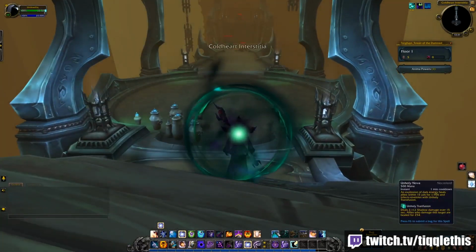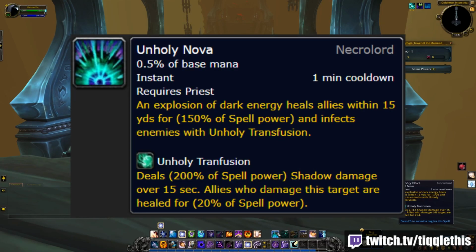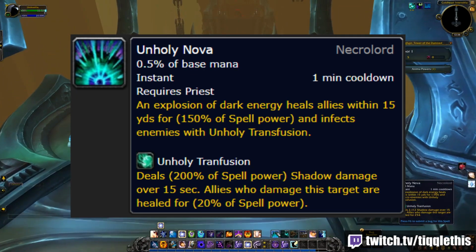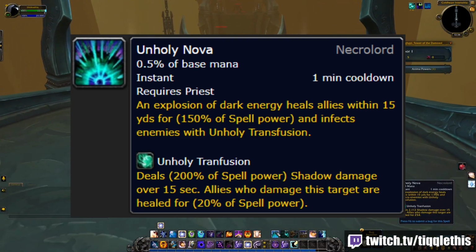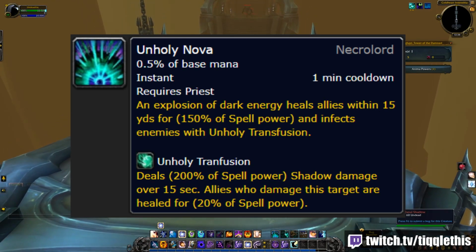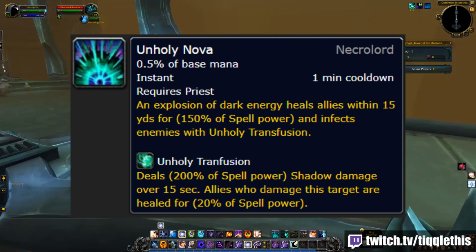The other ability is called Unholy Nova. An instant. It's a 1-minute cooldown. An explosion of dark energy heals allies within 15 yards for 2k and infects enemies with Unholy Transfusion. What is an Unholy Transfusion, I bet you would ask? Well, it deals 2.1k damage over 15 seconds, and allies who damage this target are healed. So it actually puts a dot on them that if someone else hits it, they get healed. So it's pretty cool. Now that might actually even provide some raid AoE healing from the Shadow Priest.